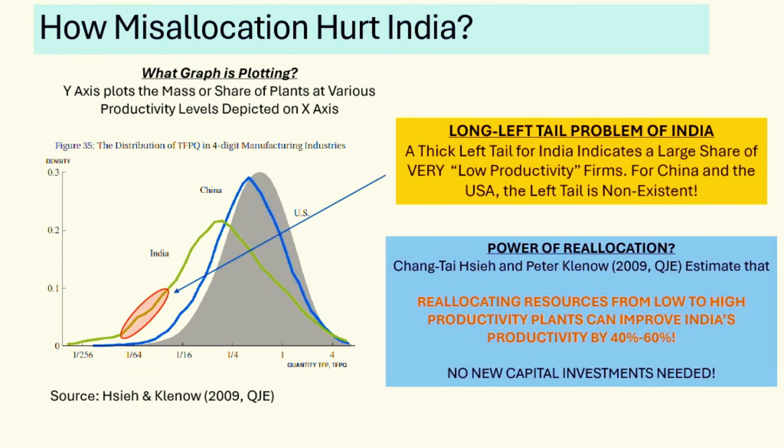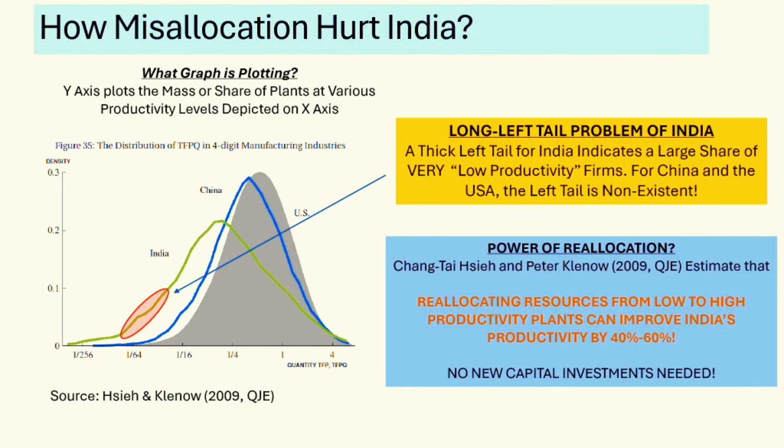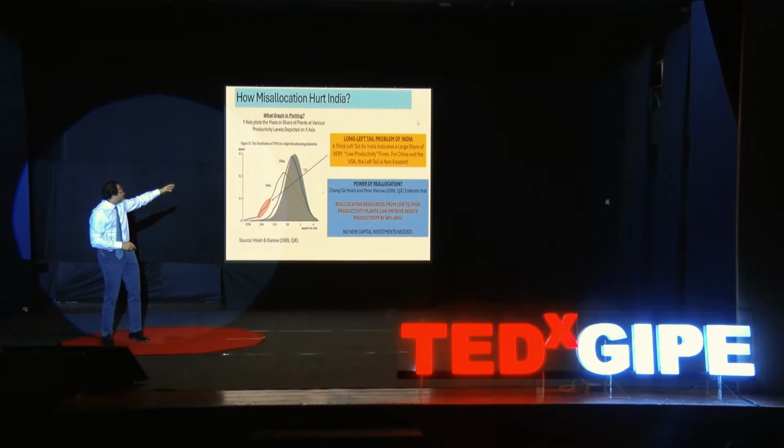And what is the end result of all of this? That we are sustaining too many unproductive, low productivity firms. Look at this graph. I don't want to dwell too much on this graph, but it just tells you how many companies there are, or the share of companies, at various levels of productivity. Ideally, you want to be on the right-hand side of this graph, high productivity. Unfortunately, many Indian companies are on the left side of this graph compared to China or the US. And so we are surviving a lot of old, unproductive companies.